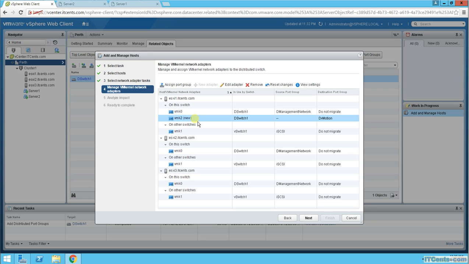I have four 10 gig cards or a single 10 gig card, which is more than capable of handling management traffic as well as vMotion traffic, because vMotion will occur when either, as an administrator, I want to move or migrate VMs from one host to another host, or using DRS, which is Distributed Resource Scheduler. And DRS will kick in only when there is a contention of resources.